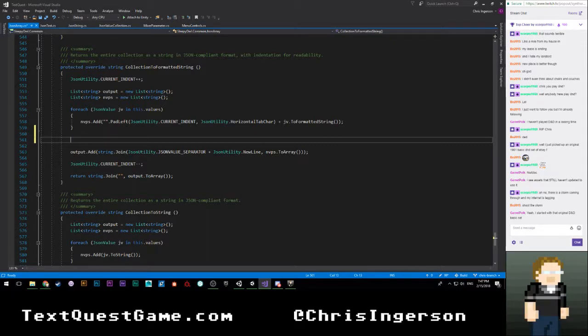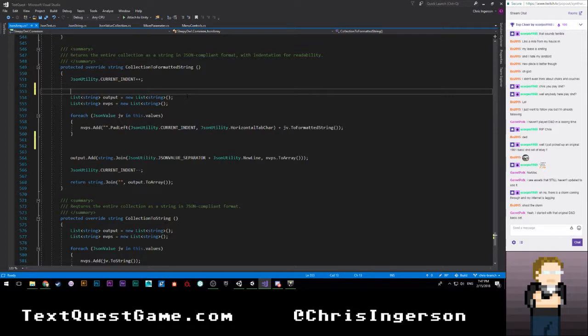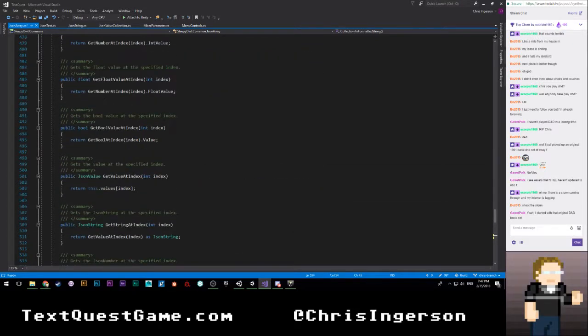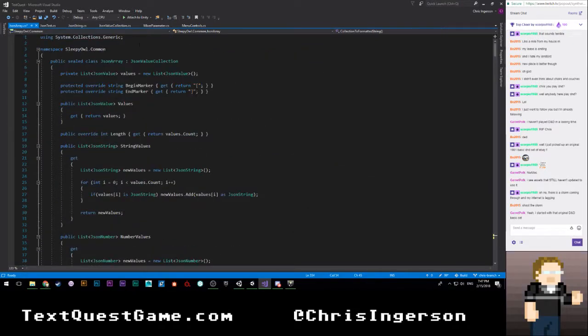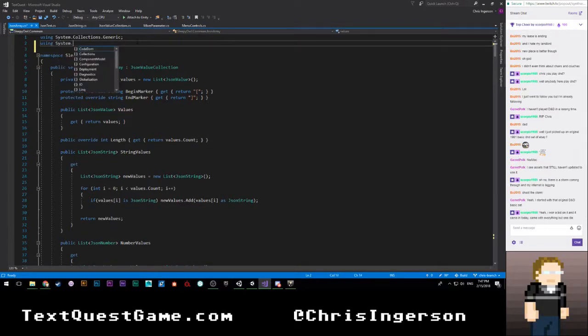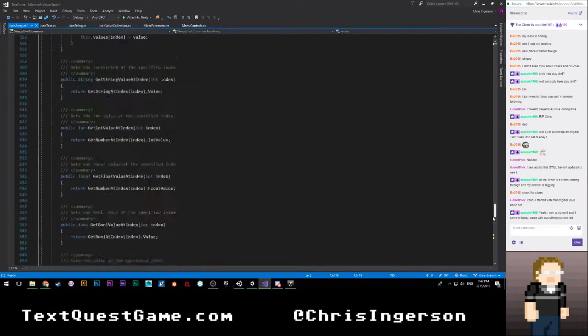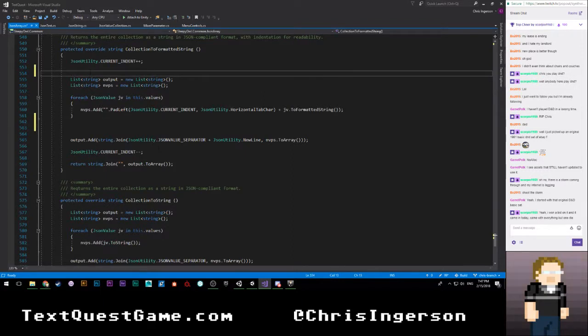Right. Oh, geez, this thing. Okay. So we are going to want a couple of things. Let's start with using System.Text at the top, don't I? Yep, using System.Text. Scroll all the way back down here. We're going to say StringBuilder output is equal to new StringBuilder. I really don't have a good default allocation for that, so I guess we're just going to comment these two things out.